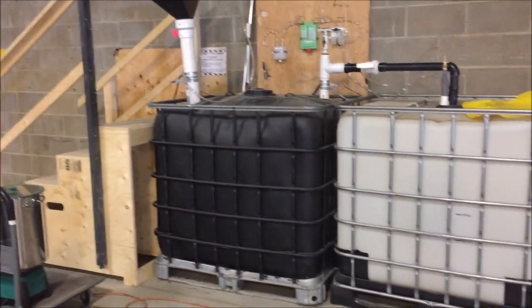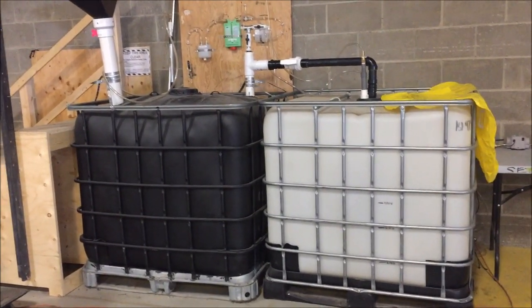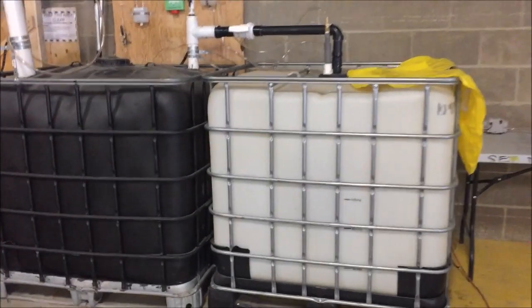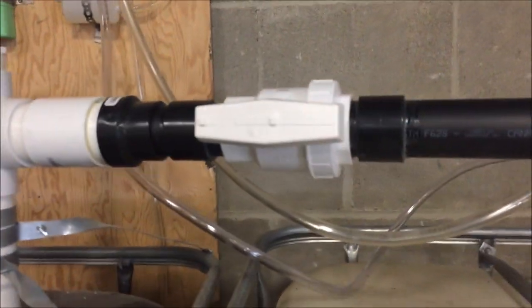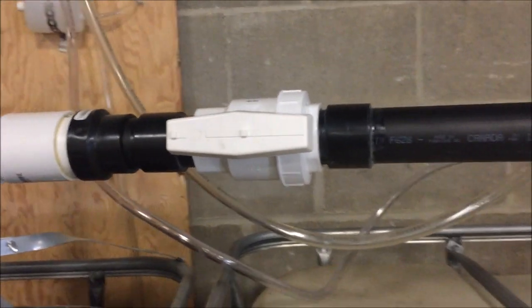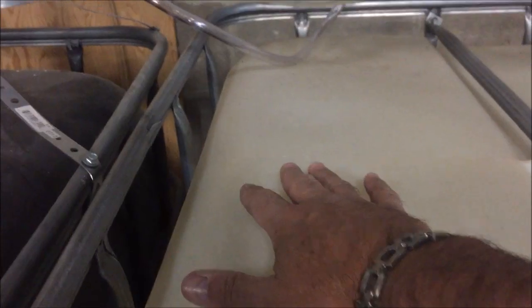Because this unit is mounted indoors, that helps to cut down on any of the smells because it's all entrapped inside of the second container. Then this pipe where it comes out, instead of going into a bucket, now goes to a shutoff which is a disconnect. This side is a coupling so we can unscrew that to move this tank out of the way if we have to.